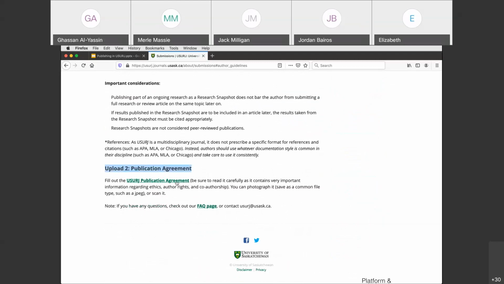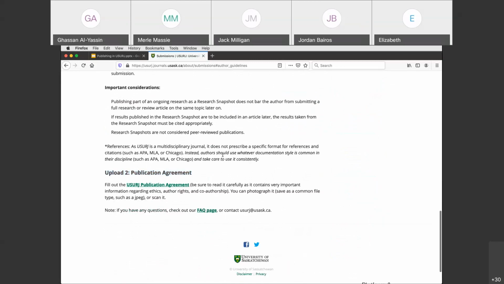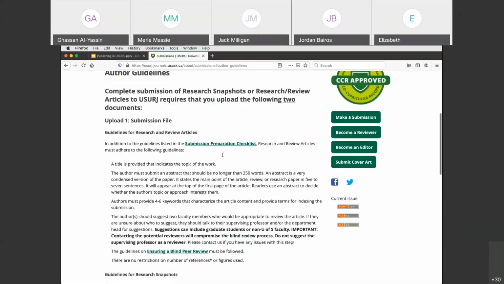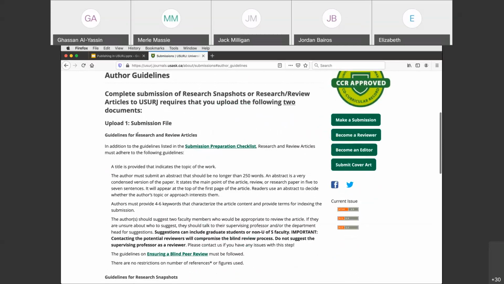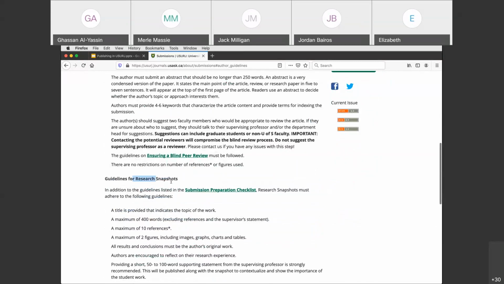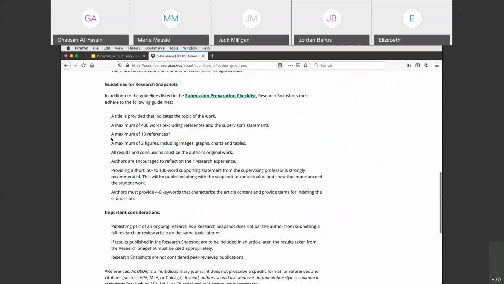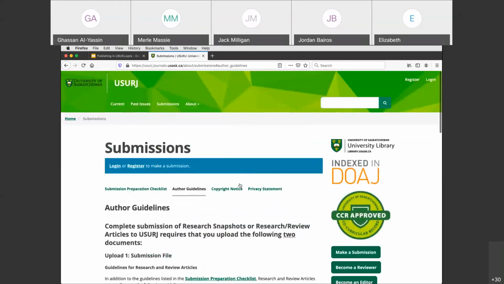You can click here and download the publication agreement. If you're submitting research review articles, here's the format. If you're submitting research snapshots, here's the format. And then you have the privacy statement and copyright notice. Our editorial policies can also be found here.